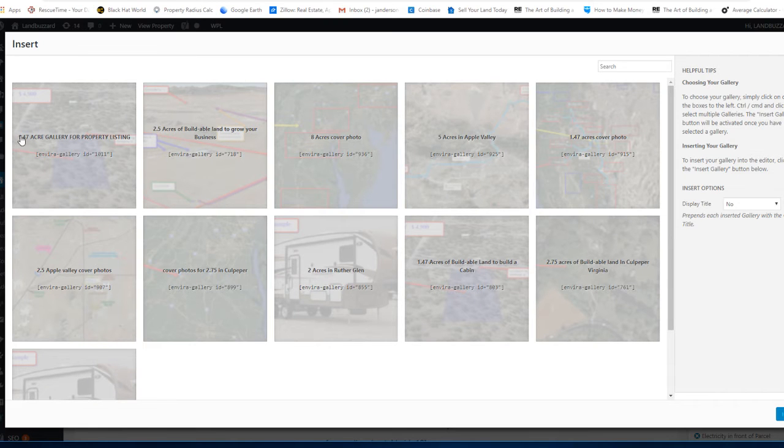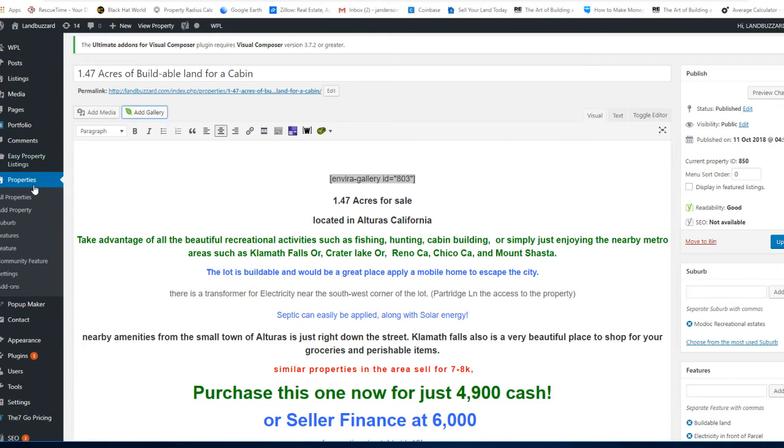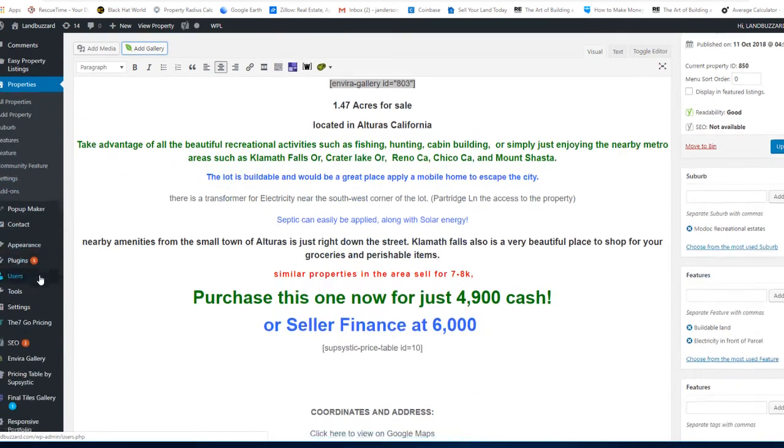Imagine there was nothing there. And then you have your 1.47 acre gallery that you just created right here. It looks like I may have made this before, and may have updated this one, so maybe you could even use this one. So let's do that as well.